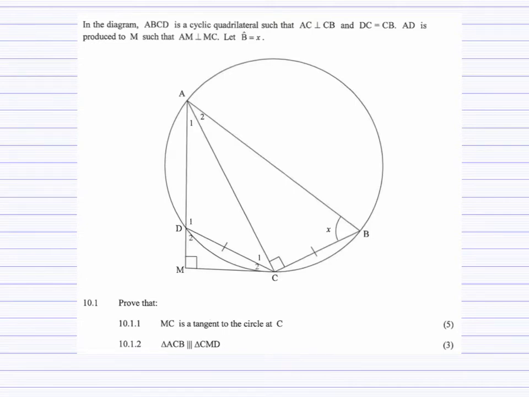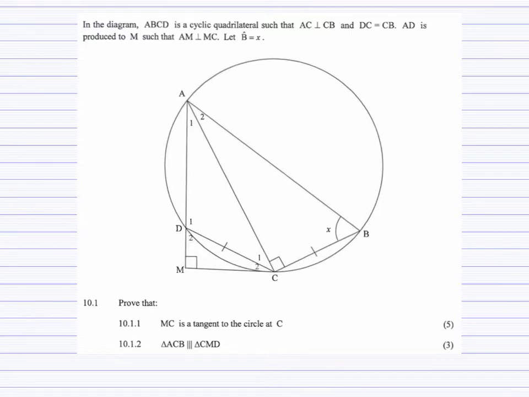Hello again, grade 12s. The question we are going to look at today is a combination of your grade 11 Euclidean work as well as your grade 12 Euclidean work. So the first part of the question, 10.1.1, that's definitely the grade 11 work, and 10.1.2 is Theorem 3 of your grade 12 Euclidean. So the question reads as follows.